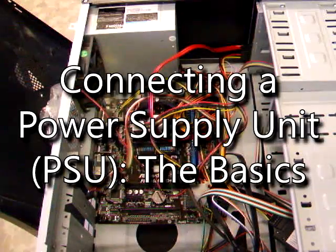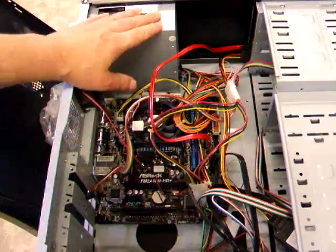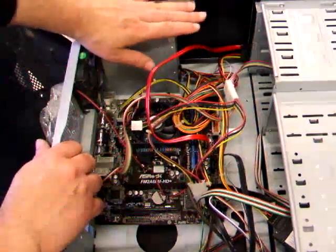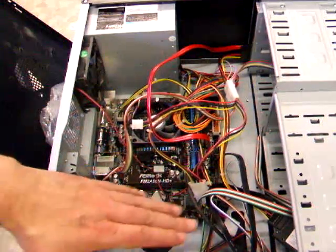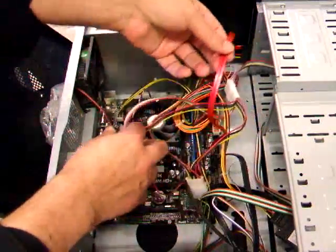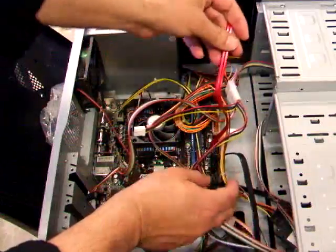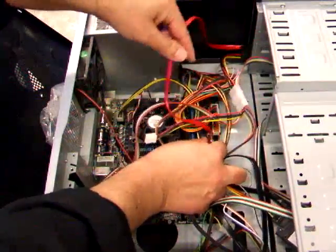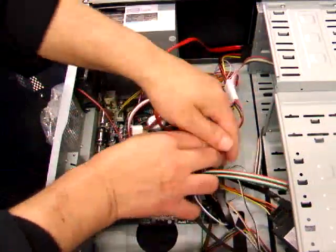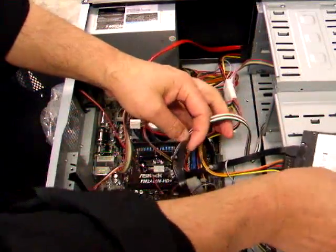I'm showing how to fit a power supply into a motherboard. The power supplies can go up here or down here. As you can see, it's a bit of a spaghetti mess. It's not just the power — there's also your data cables. This one is going to the CD-ROM up here, and this one I've just left it — I need a proper bracket.